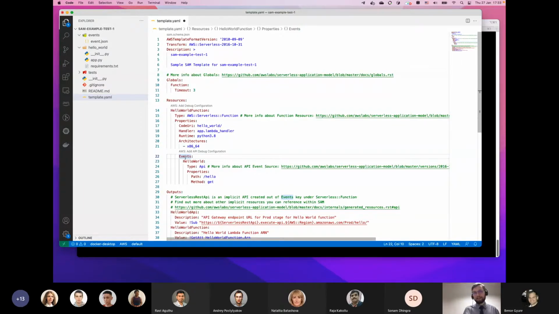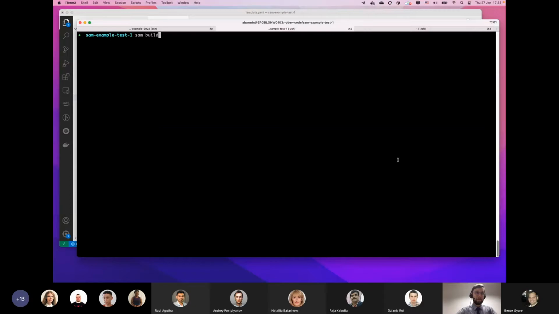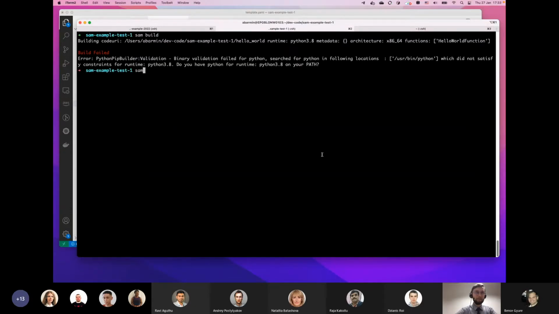As for here, it says that, okay, this function will be called whenever you're accessing API. Of course, it is about API Gateway, and whenever you access the hello endpoint with request of type get, this function will be called.